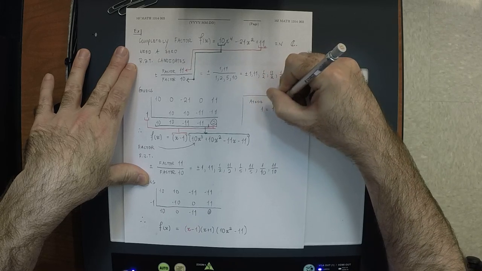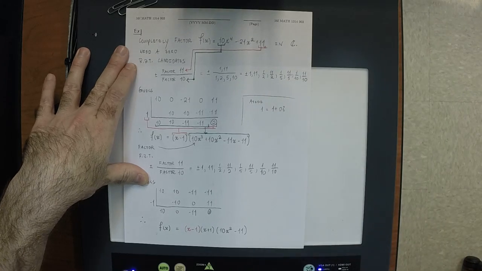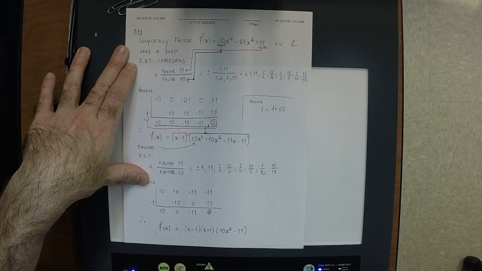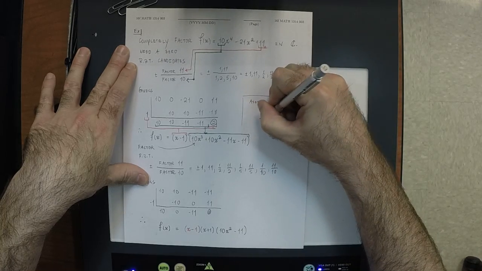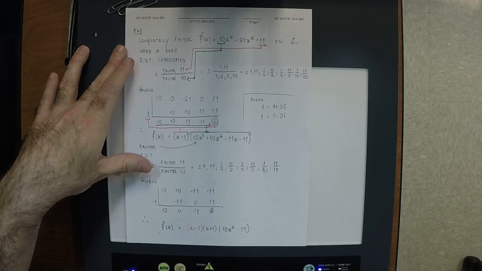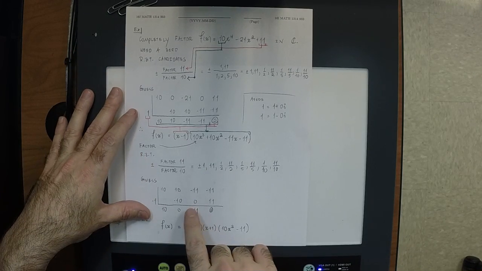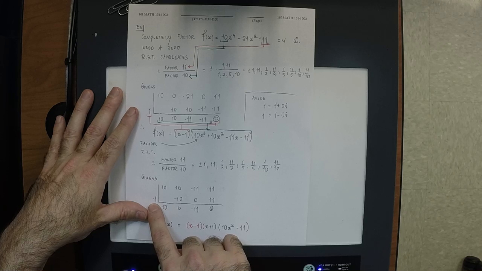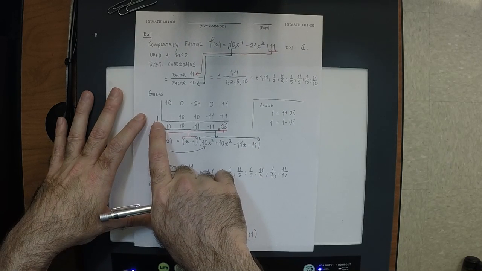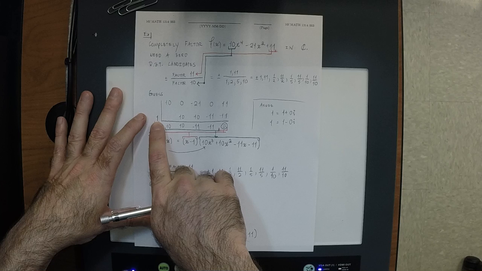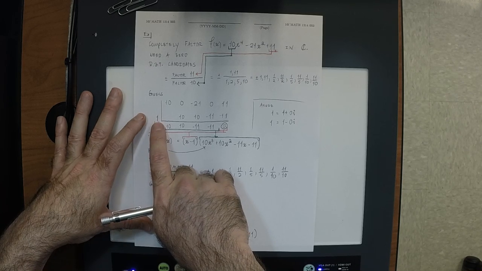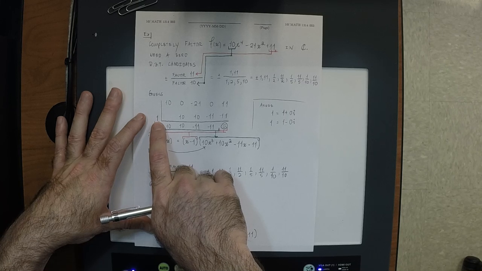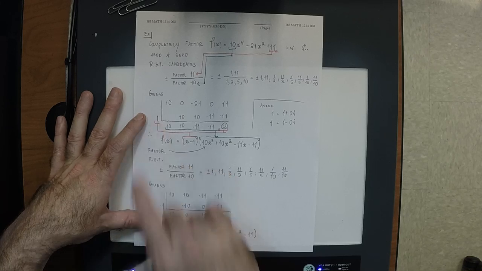1 is equal to 1 plus 0i. What is the conjugate of 1 plus 0i? 1 minus 0i, but that's 1. So the complex conjugate of 1 is 1, not negative 1. So the fact that 1 is a 0 implies that 1 is a 0. If this was, say, 1 plus 4i, then that would indicate that 1 minus 4i is also a 0. Other questions?